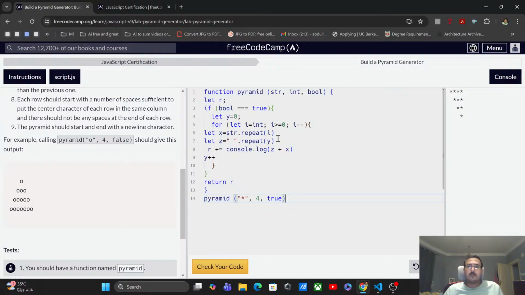I got a problem with the repeat with the string itself.